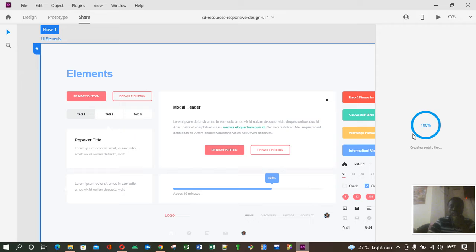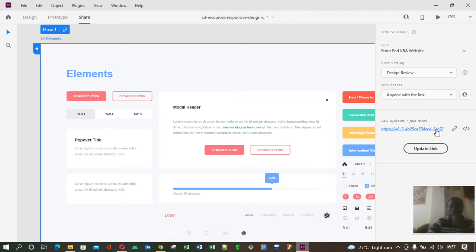Once it is done, you'll have the sharing link here. So you can pick this one, copy it, or even take this one and embed it somewhere. If you want to embed it in HTML tags, then you do that. You can also update the link whatever time you want.